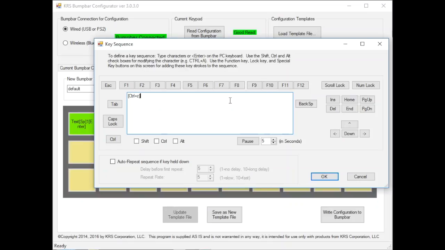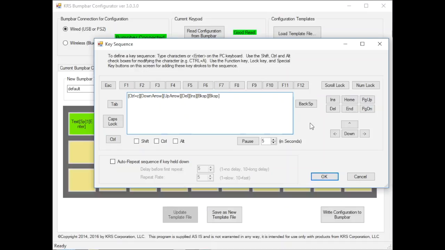And you're also allowed to use these special keys over here. So if you wanted a down arrow, an up arrow, you want the delete key to be entered, you can do that. You can do insert, backspace. These are all keystrokes that would be entered.